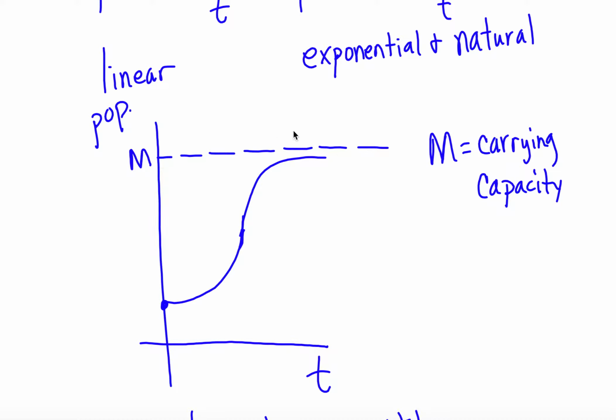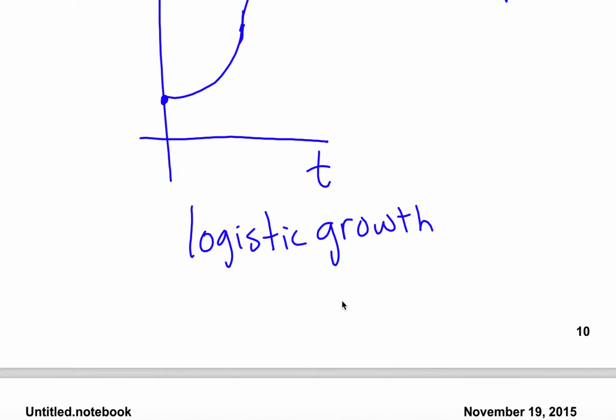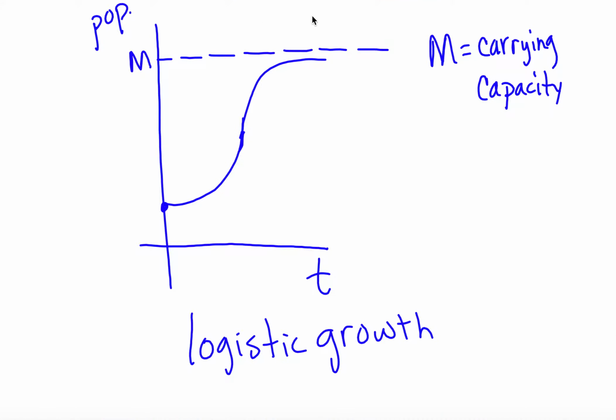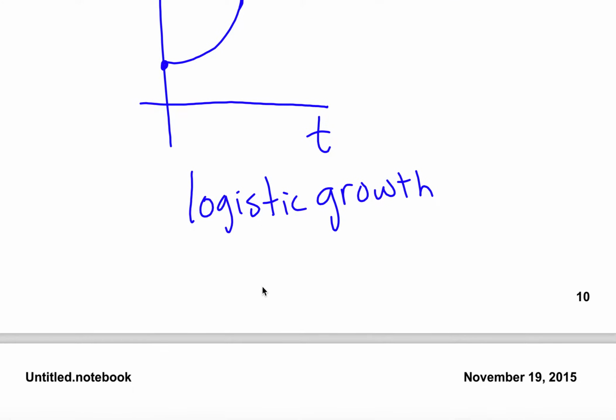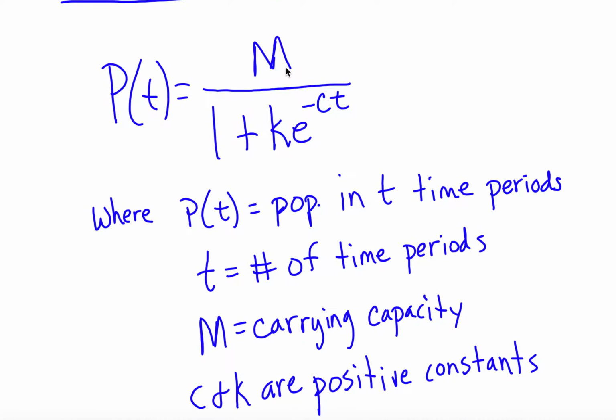You can cross it at the start possibly, but you will come back down to it until you go along this asymptote. A horizontal asymptote is just a line you can never ever cross. Well, I shouldn't say never ever cross. It's actually a line that you head towards as time goes farther and farther along. So as you get farther out here, you're going to get closer and closer, but you're never going to actually touch it later. You can cross it at the beginning, though. You just get closer and closer to it as you get farther along. And that M, that numerator, represents that carrying capacity.